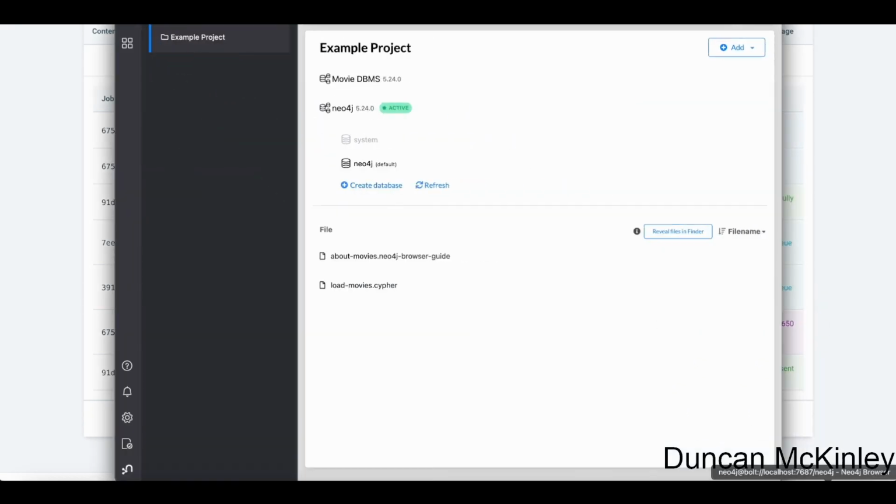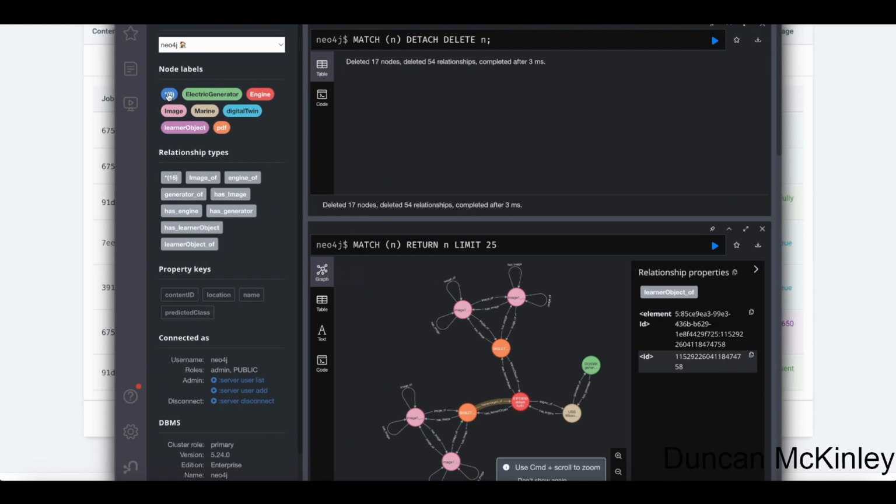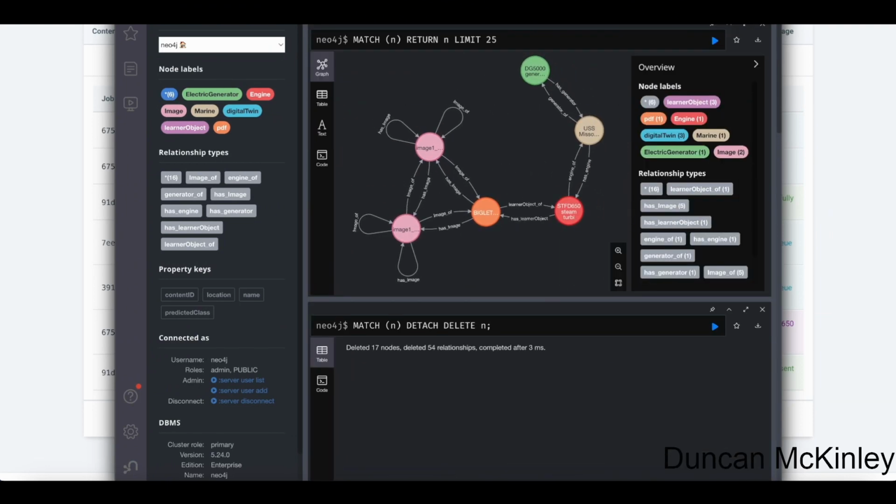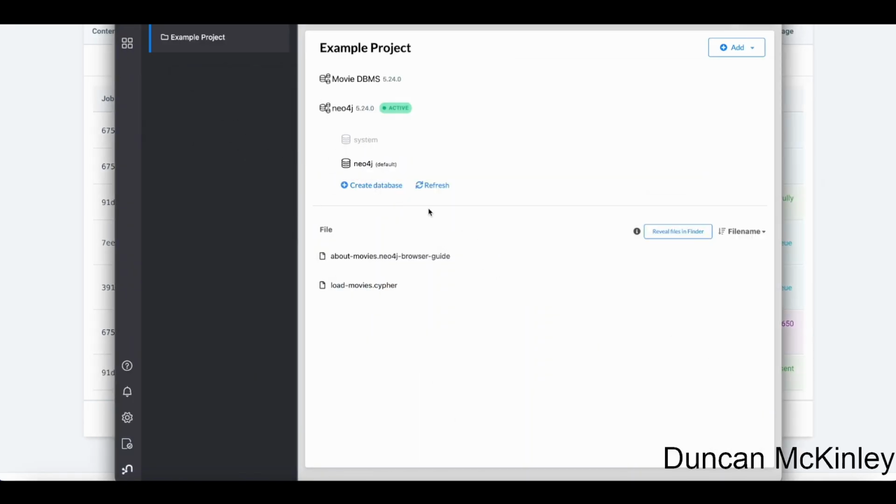Oh, wrong thing again, right here. So now if I click here, we can see our new database right here. So that's the file that we sent being classified. Let's go back.